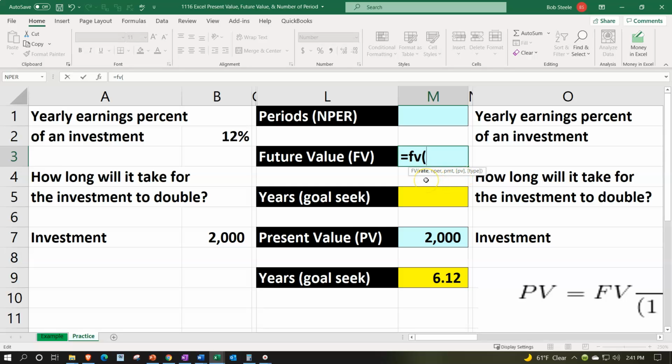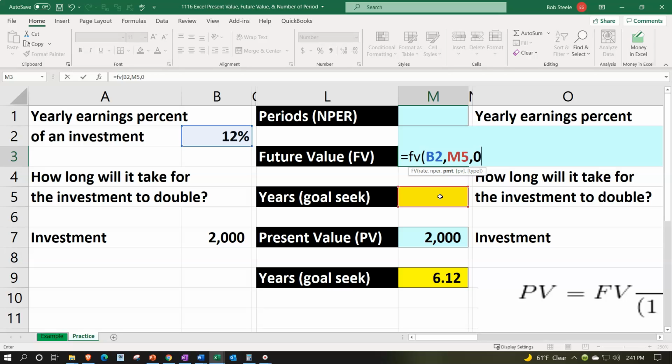We've got then the rate, which we could type in at 0.12, but we want to take this from our data set on the left, clicking on the 12%. Comma, taking us to the next argument, which is the number of periods. That's the unknown. That's what we do not know. We're going to just select this cell, which we're then going to populate with some data, and then use our trial and error and goal seek to find that unknown. Comma, the payment that we have, that's going to be a term that we'll use if we have an annuity calculation. This is not an annuity, but a future value of 1 calculation.